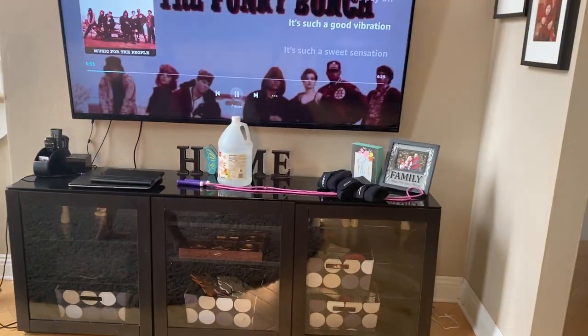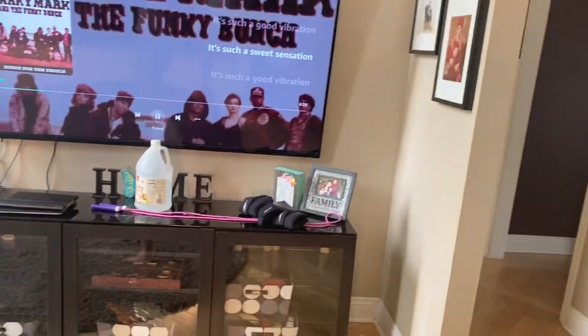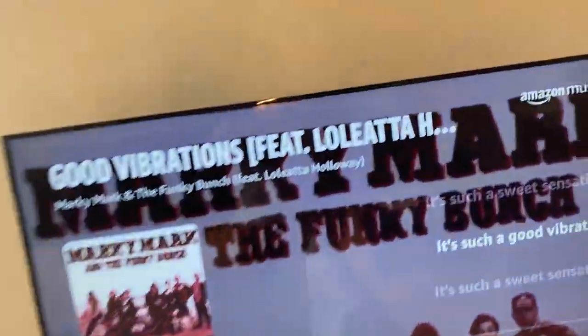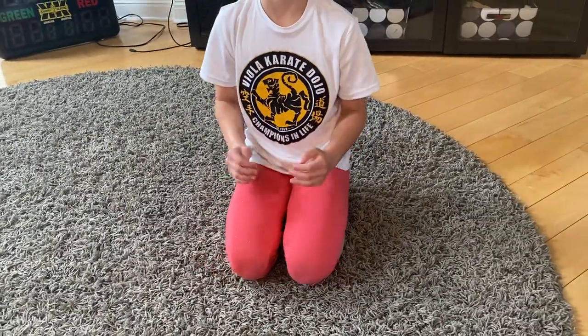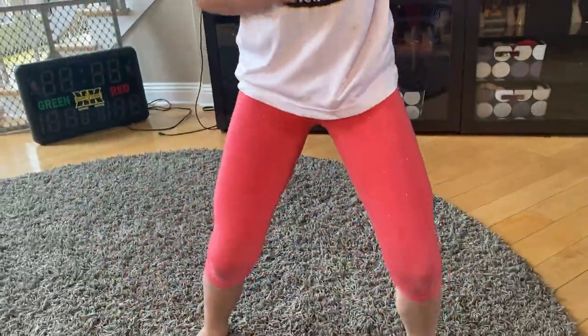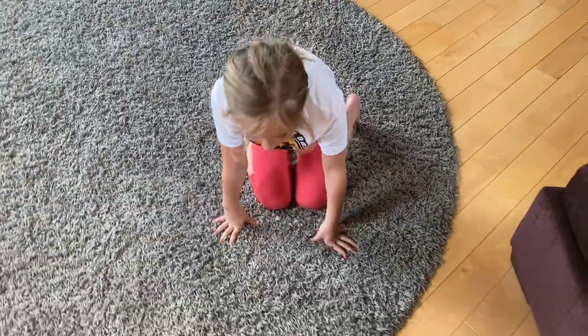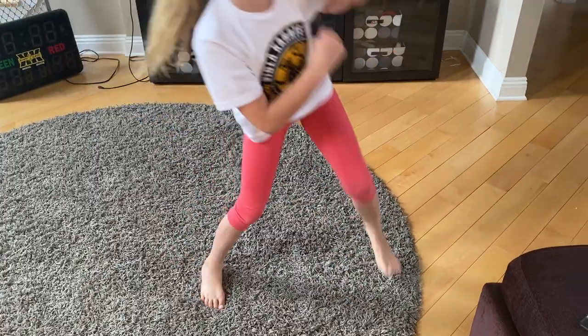Next, we are gonna move on to some explosive side kicks. And this one is gonna be by Will.i.am. It's called That Power. So Alexa, play Will.i.am That Power. So Gab's gonna get down in the seiza position. And what she's gonna do is explode straight up. Boom, right to a stance and then side kick. Then back down in seiza, explode up. Side kick.